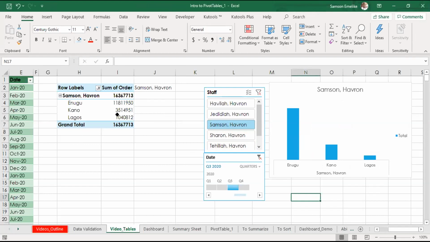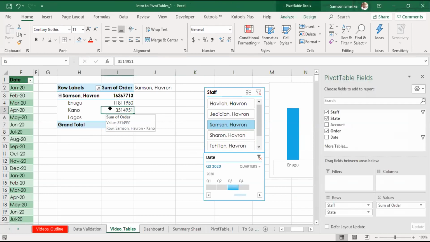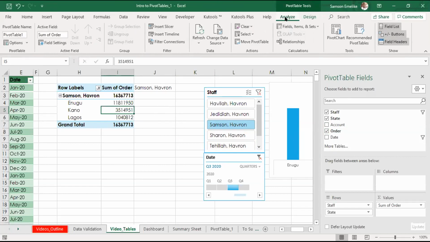Now, I want us to know that we can actually get something like that here when we use a calculated field. See what I'm going to do? I'm going to click my analyze. I'm going to get my calculated field. What I want to do now is, our original table does not have expenses. But we are going to introduce expenses, and then we are going to define it by the order. Let it be that the expenses is 1% of the order.